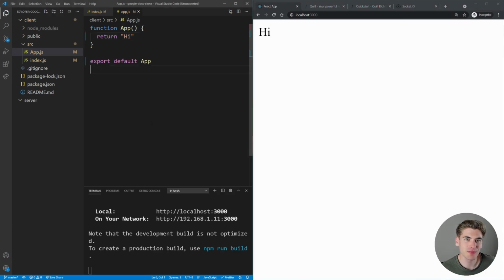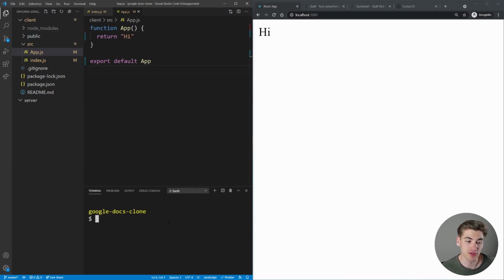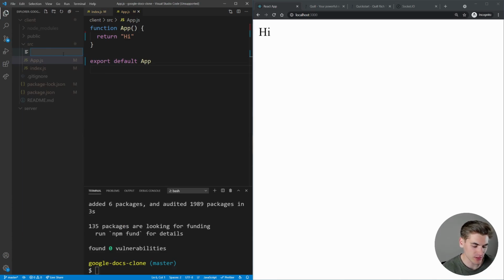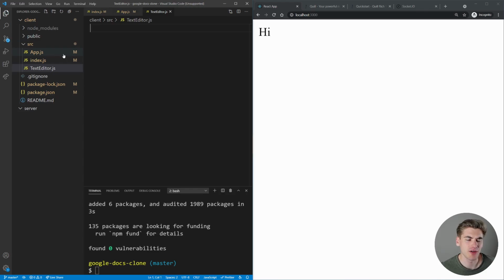Since the most important part of this application is the text editor, that's the very first thing that I want to do, and we're using Quill. So if we go into that client folder, we can say npm i quill. That's going to download this library for us to actually get started with. And to make our life a little easier, I'm going to create a new component. I'm going to call this component TextEditor. This is just going to be all the code for our text editor portion.